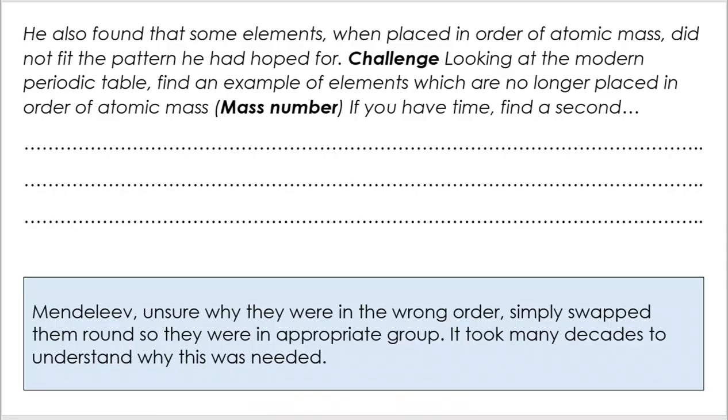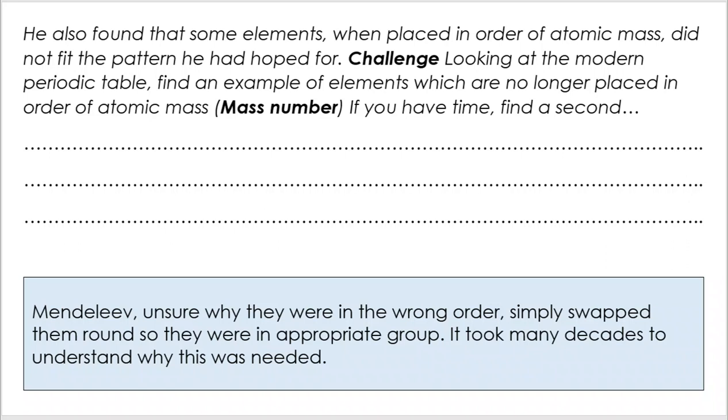Mendeleev's table was still not perfect. Have a think about this question and we'll talk about the improvements he made and how it moved forward. So he put them in order of atomic weight that we now call atomic mass, but it didn't quite work. So we had to do a little bit of swapping around. He didn't quite know why, but you may be asked to find examples in the modern periodic table where, in order of atomic mass, the elements would be in the wrong place.